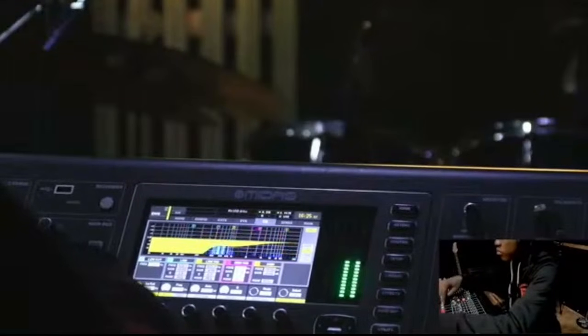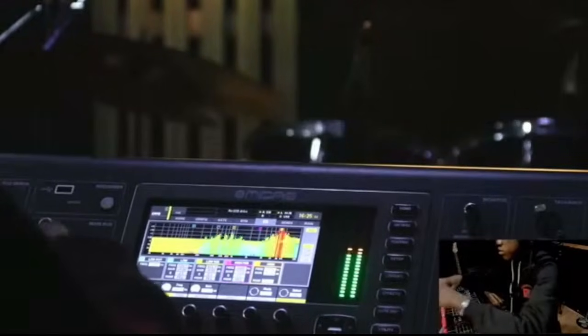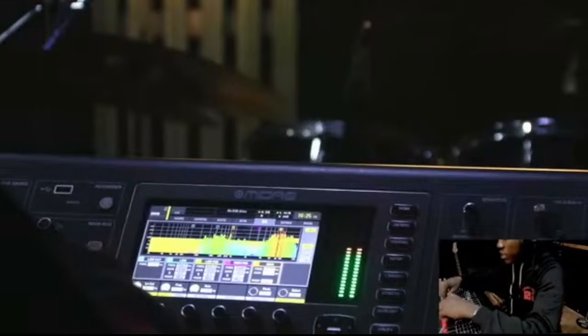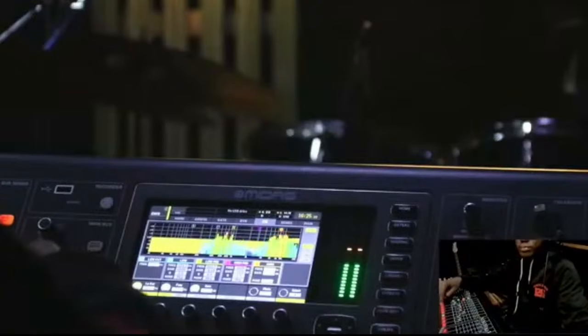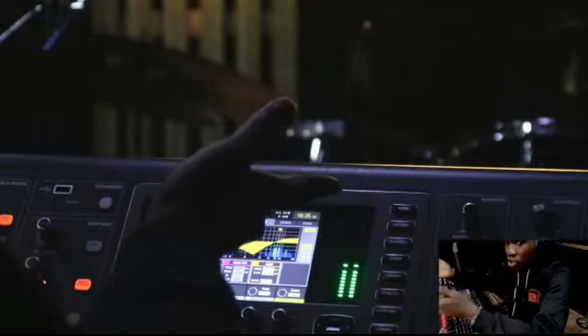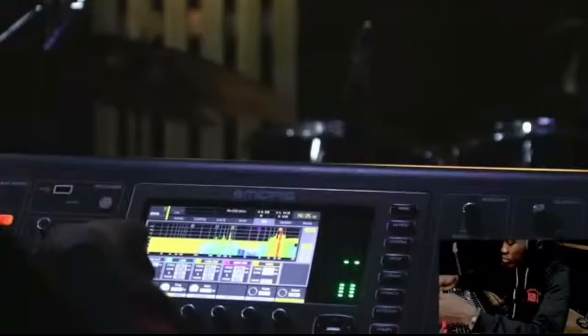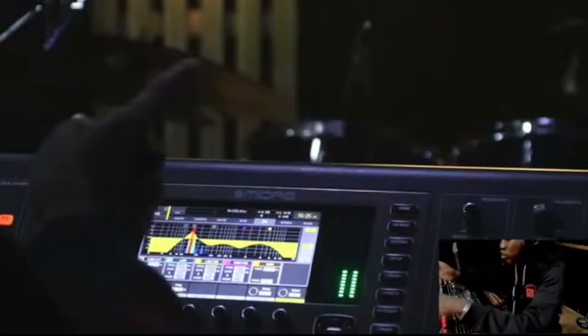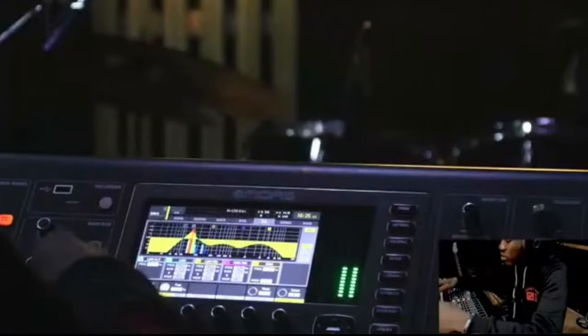So let me cut out some boxiness from the overhead and bring up the high end a little bit. Are you seeing high end is coming as I'm muting the overhead? High end is coming from the overhead. So some high end is already coming from the overhead, and it's adding to the bite on the tom. That's why you don't really need to start pushing your high end up, because there's already high end coming from the overhead. So that's how it works.